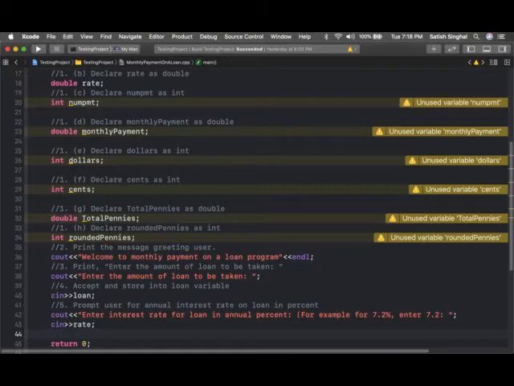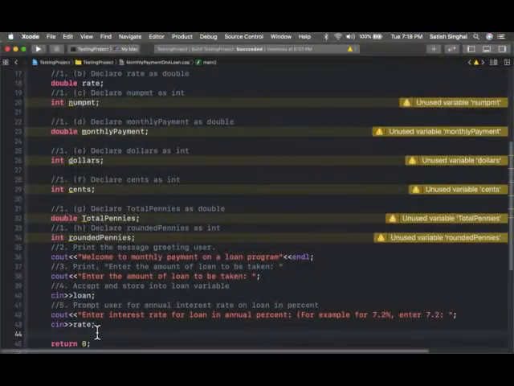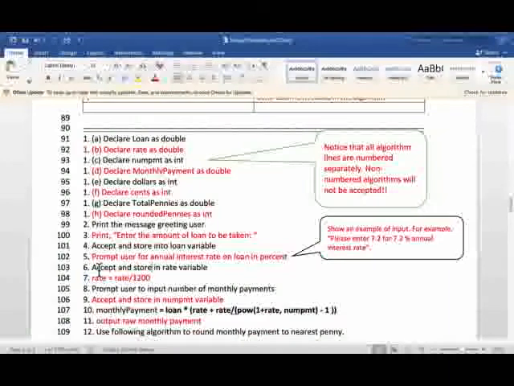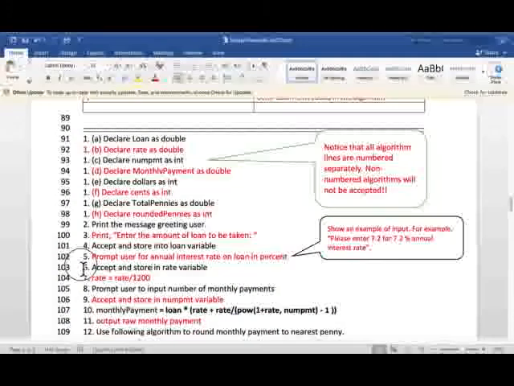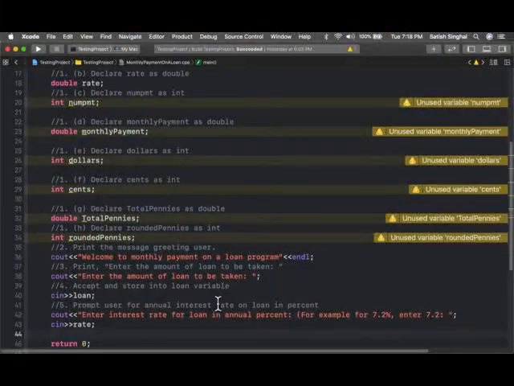Okay, then we have that conversion to monthly. So our step 7 is this. Actually, I forgot one step. This one. I was being faster than I should be.